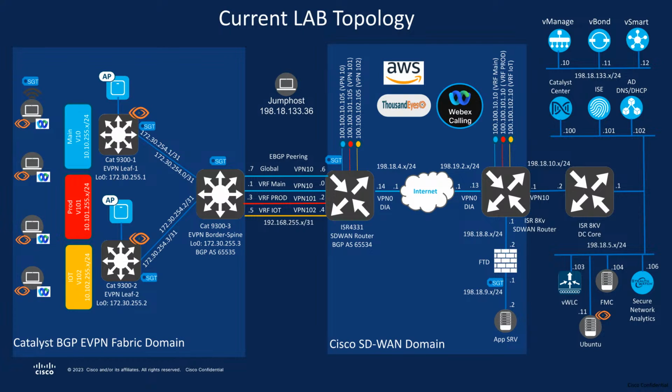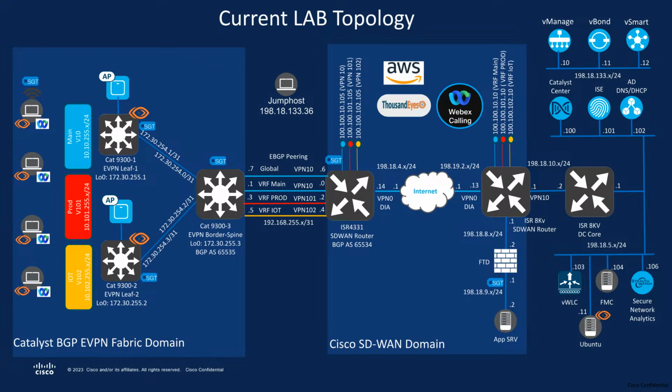That ISR 4K router in the middle is attached over to an SD-WAN 8kV router. That's attached into our data center network on the right, where all your services are. The 8kV also has a secure firewall segment attached to it. So there's an FTD that is subscribed to an FMC instance that you will be utilizing to test the ability for the FTD to process an SGT via a pxGrid connection over to ISE. There's an app server there, and you will be enabling and disabling rules in there. You will actually create the rule in FMC, push it to the FTD, and test that SGT process.